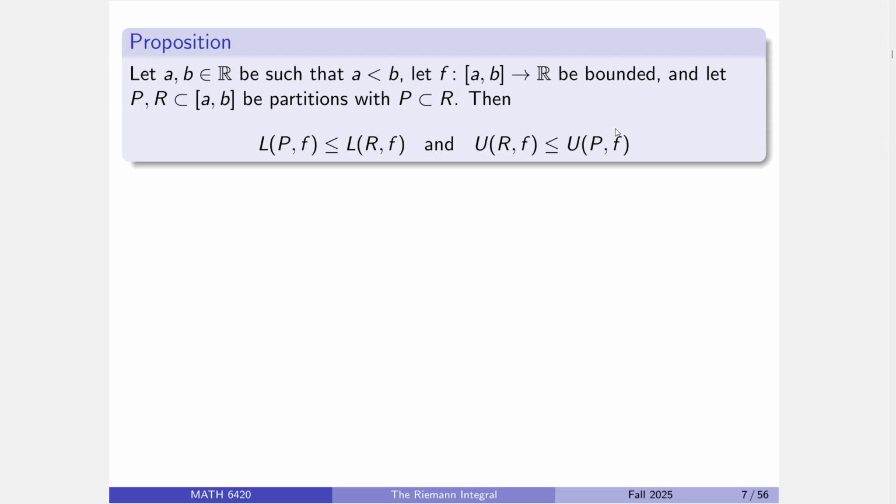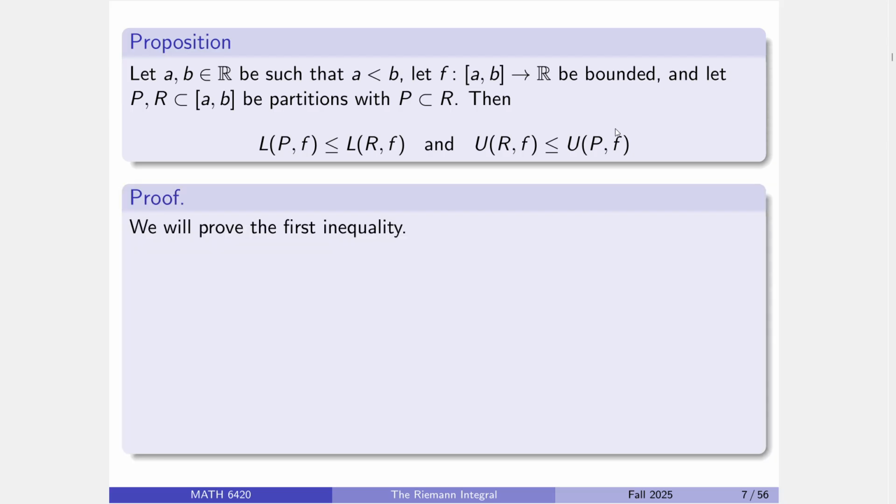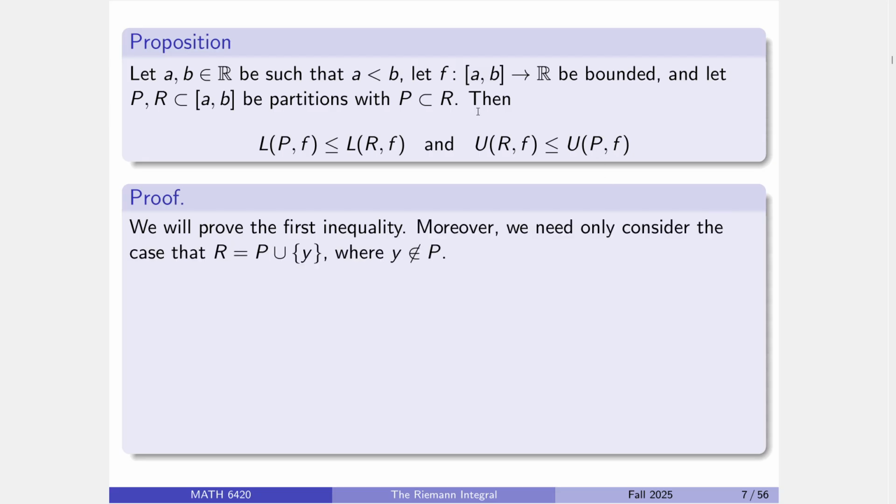And how does this one work? Well, this one we can kind of reduce down to a few things. So first of all, I'll prove the first inequality, and then just note the second inequality is the same thing as the first, but with sups instead of infs. And moreover, we really only need to figure out what happens when I add one point. Because once you see why it works for one point, then you know why it works if you added two extra points, or 3 or 4 or 5. And again, remember, these are all finite sets, so I'm only ever adding finitely many. So once I see how it works for one, done, I know how it works all the time.